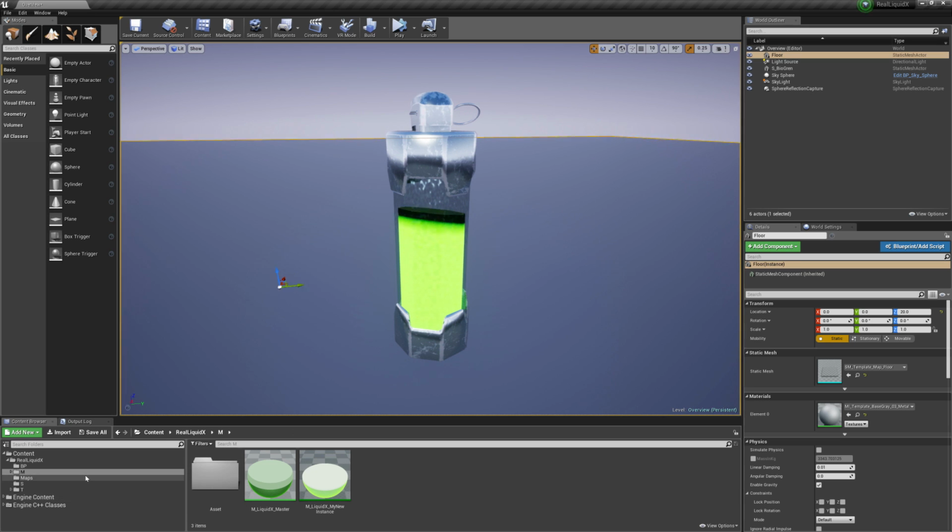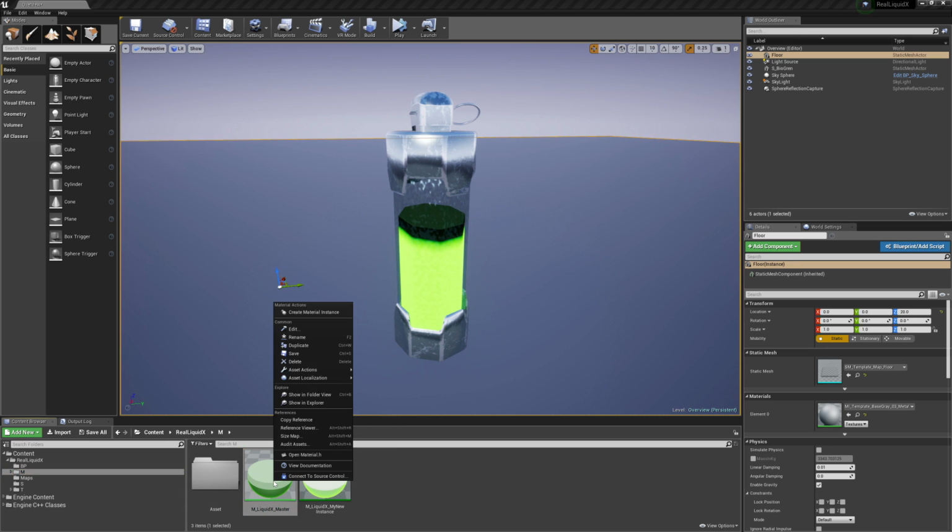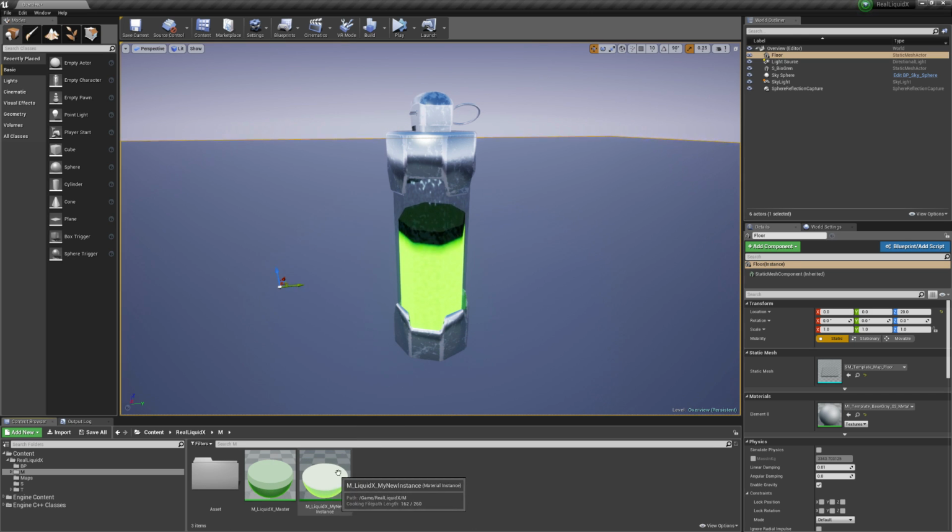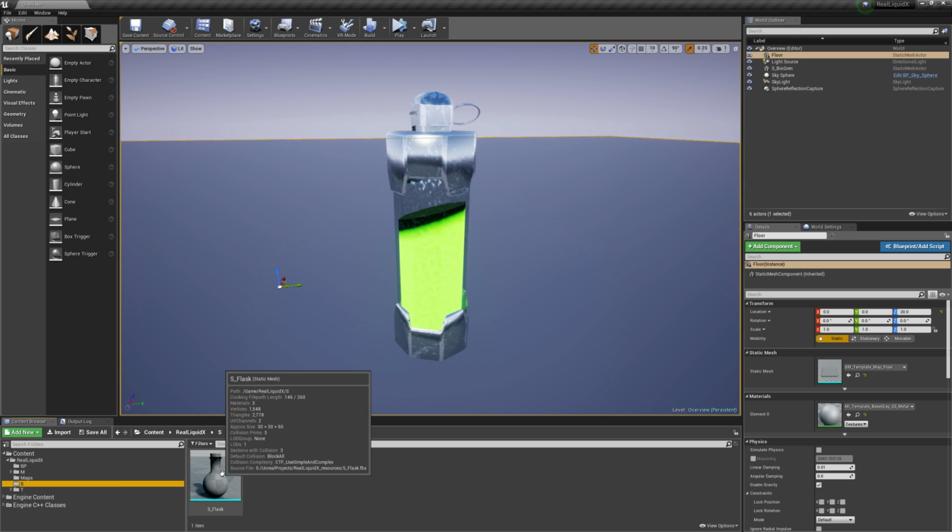So to get started, what you'll want to do is in the folder structure here, you want to come in and right click on the master material and create a material instance. I've already created one here, so I'm not going to do that step. Secondly, you want to import your mesh.